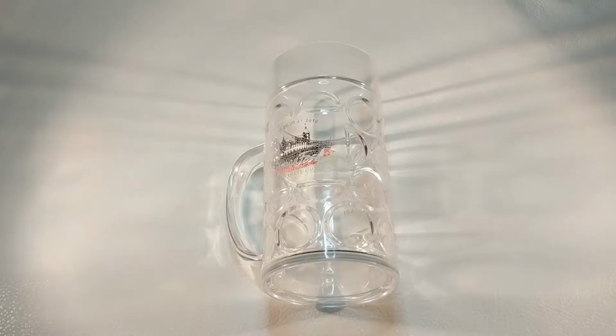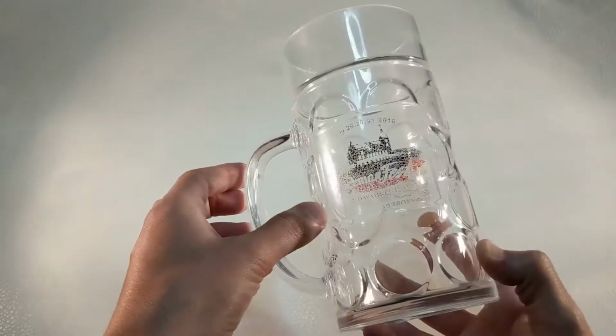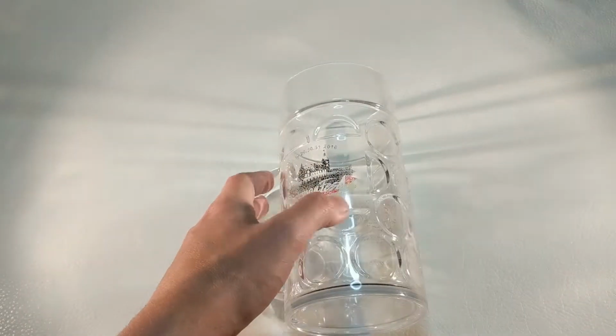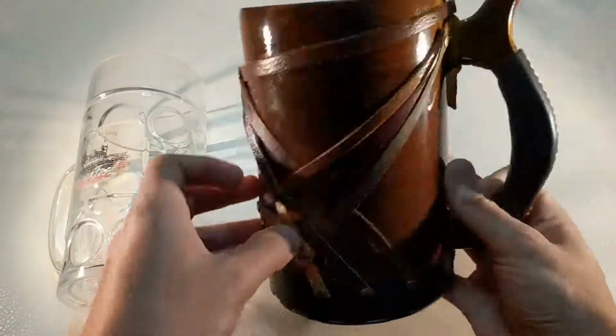All right, this week we're going to be working on this beer Stein that I got a couple years back from, I think it was German Fest. It's just an old plastic Stein. So I'm going to go ahead and wrap it in some leather to trim it out. I want it to match this one I did a couple years back.